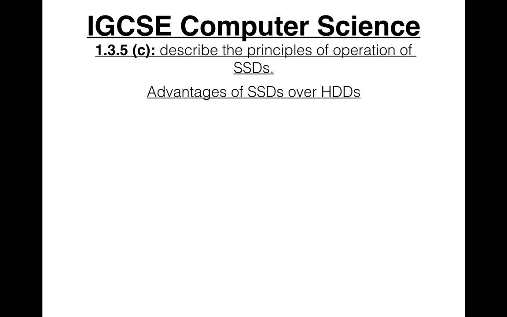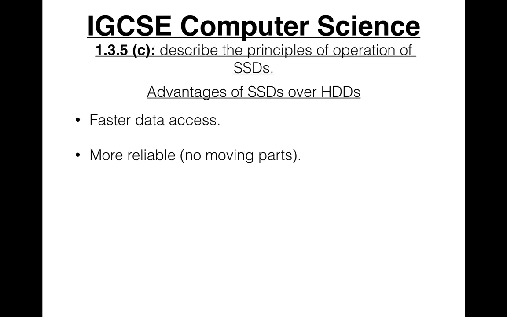So we'll look at advantages of SSDs over HDDs, so it's sort of a summary plus a few other things thrown in. So faster data access, yep. More reliable, no moving parts. So this is a good one because we look at hard disk drives and we see that these platters are moving. These read-write heads are moving. But with solid-state drives, nothing's really moving. There are no moving parts.